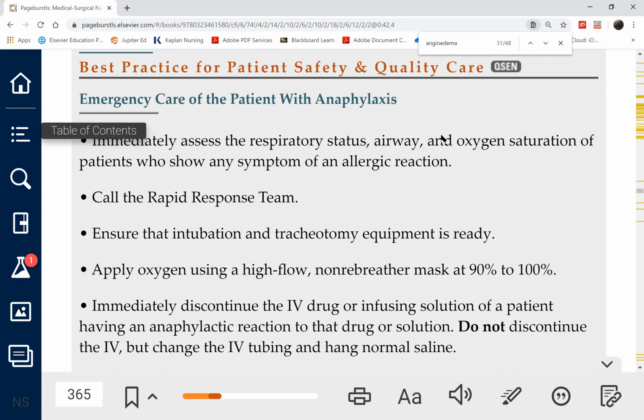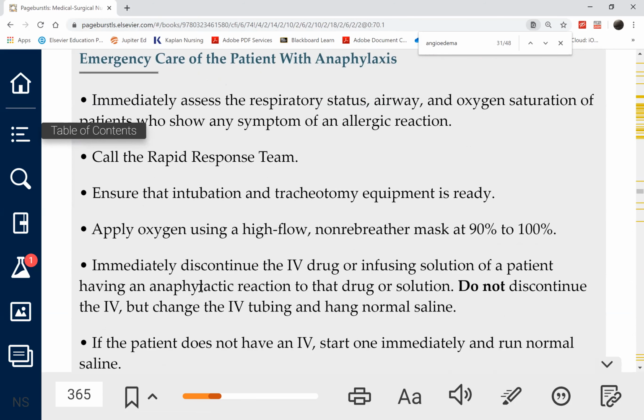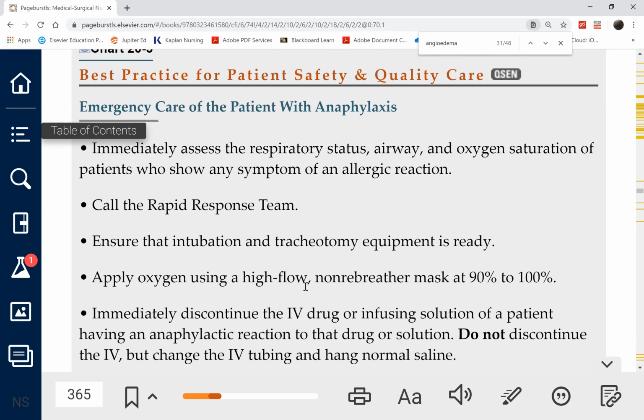All right. So does it make sense that you stop the drug after 1, 2, 3, 4, 5? This will be your fifth action instead of the first? No. Okay, so if you were to make modification on this chart, what would you do first? Stop the drug. Okay, so it really depends on the scenario. So let's say this is a reaction to an antibiotic. You're giving the IV antibiotic for the first time, and then the patient shows signs and symptoms of anaphylaxis. What will you do first?